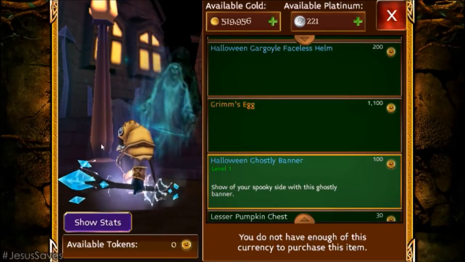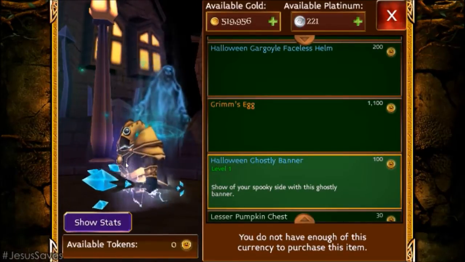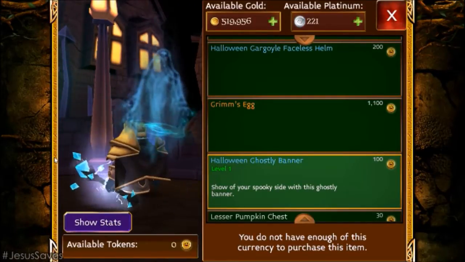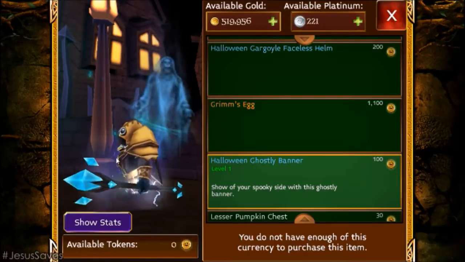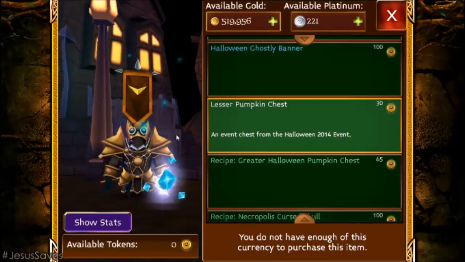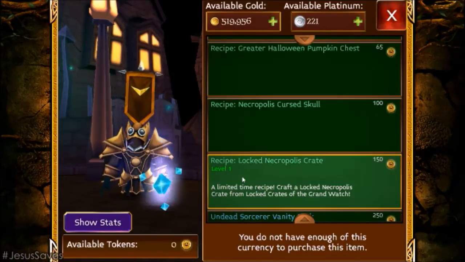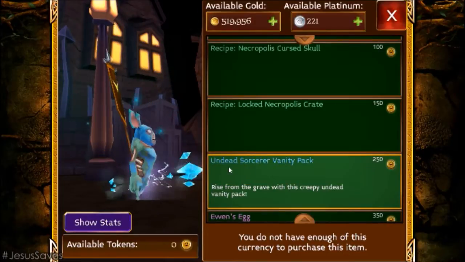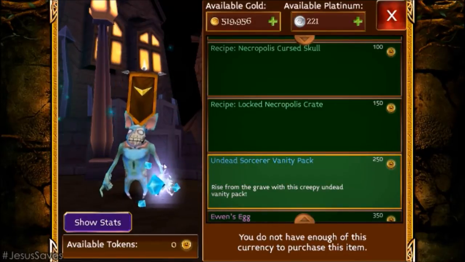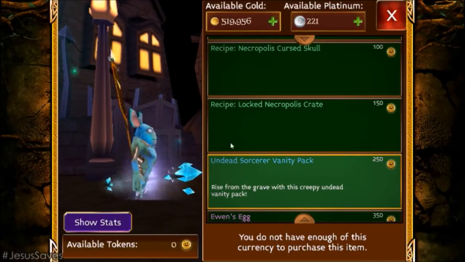You got this little banner. This banner still looks really pixelated to me. It looks weird too. It's cool, but I probably will get it, but I don't know if I'll use it. It's just weird. I do not know. And then you got this one. This one looks really creepy. He doesn't even have eyeballs. I just noticed that. It's just white.